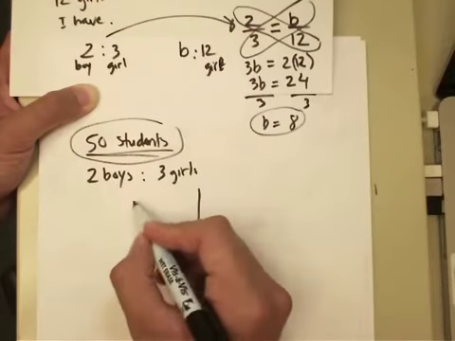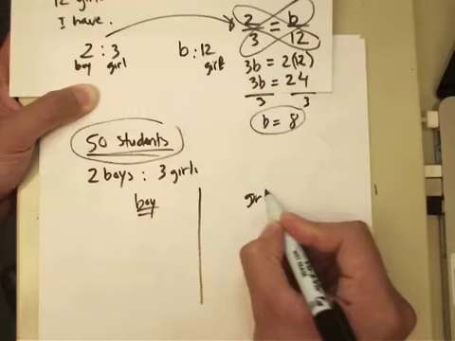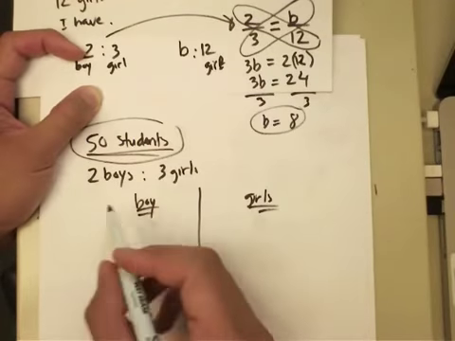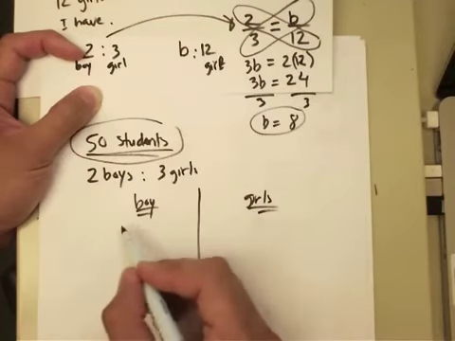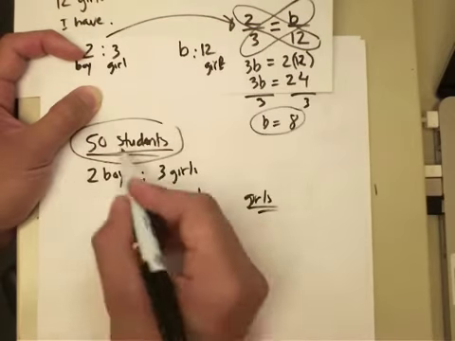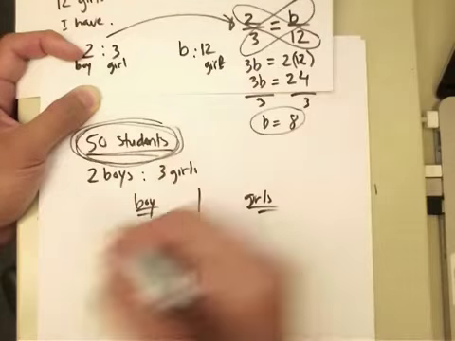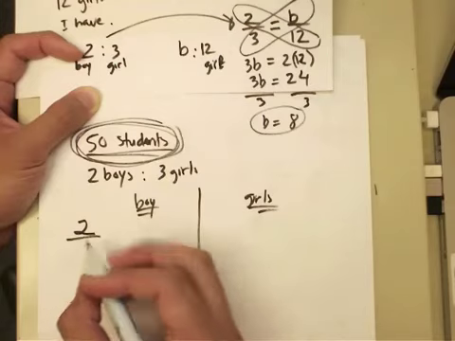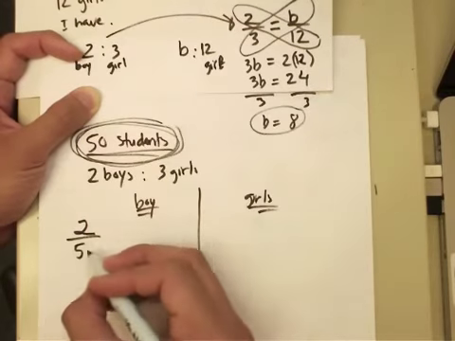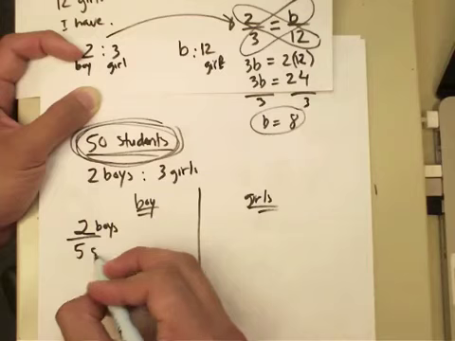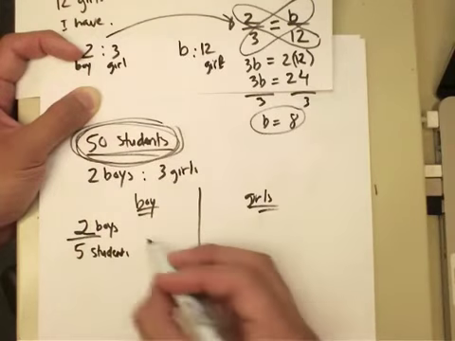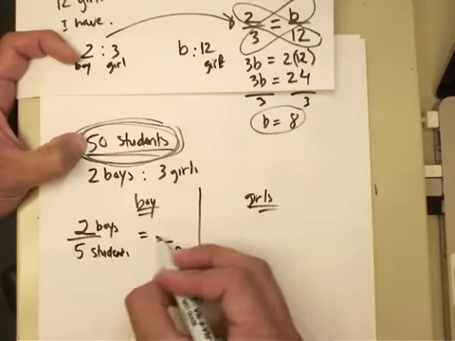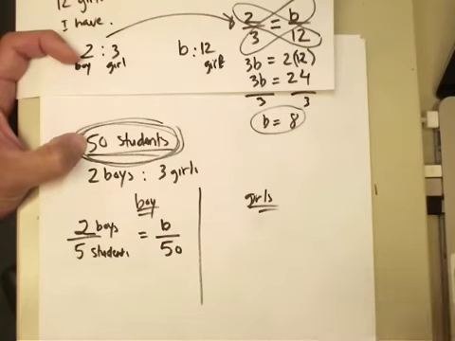So here we go. Let's find the boys first, and then we'll do the girls on this side as well. It is 2 boys, right? But understand that this is 2 boys out of how many students? A group of 5 students, because notice that we're dealing with students total, not the boys or girls. So in this case, it is a ratio of 2 boys to 5 students, for every 5 students. Okay, in this case I have a total of 50 students. Notice how I line it up, students with students, and I want to find out how many boys I'm going to have in that 50.